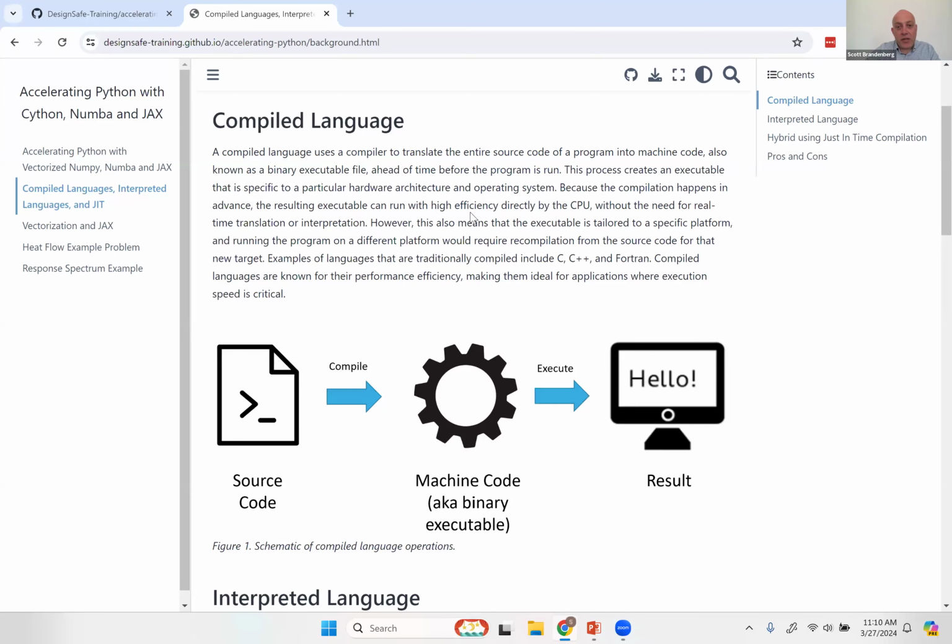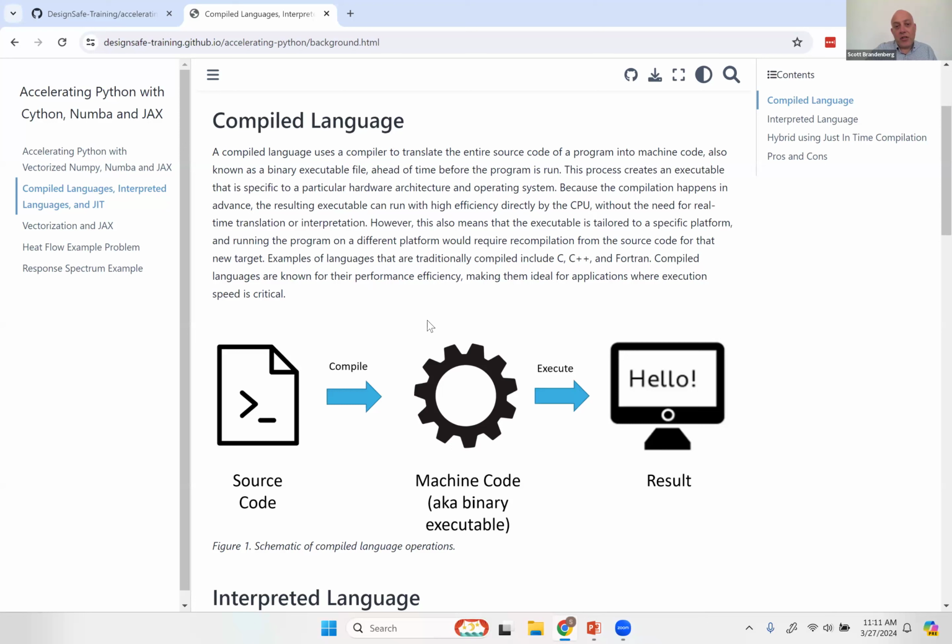And what happens with a compiled code is that you write the entire source code, and then you tell the computer to compile the code into machine code or binary executable that can then be run by other users, and you can share that executable with other people. So at the compile time, the compiler analyzes the entire source code, right? Every line of code is analyzed, and then it knows what to do to make this binary executable for you.